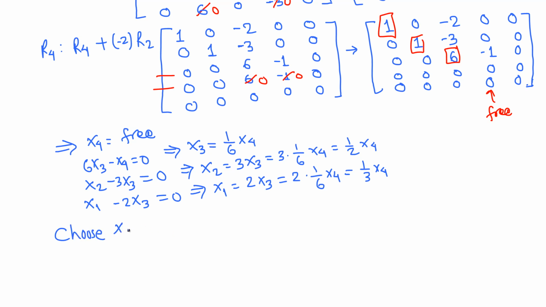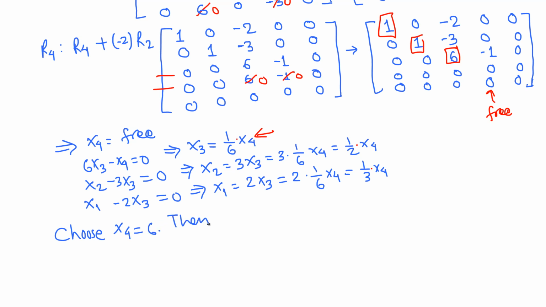So we want to choose x4 so that we don't get these fractions. This is free, anything, look at here, 1/6. So for x4, if we choose like 6 or 12 or 18, then 6 divides. At the same time, that number should be divisible by 2 and divisible by 3. Oh, 6 is divisible by 2, divisible by 3, and also by 6. So we can just choose x4 to be 6.